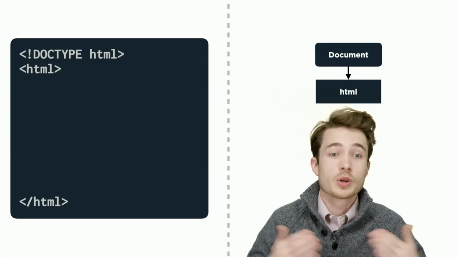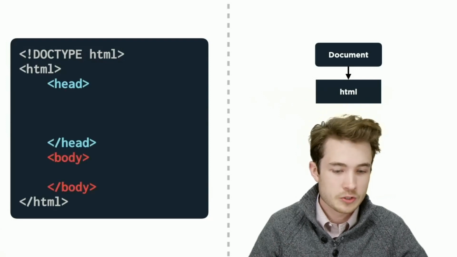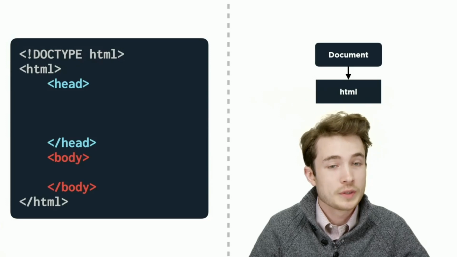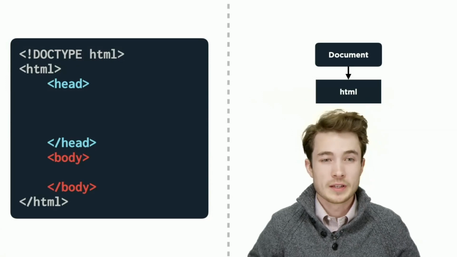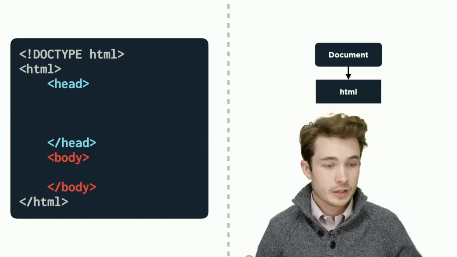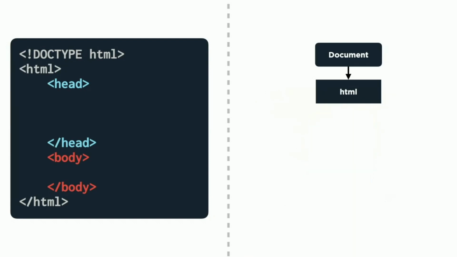So let's say we added more tags to our code. Let's say I added 2 of them, like head, opening and closing, and body, opening and closing. So this would look like, on our page, something like this. I would see as children of my HTML element, I now have this head element right over here, and now this body element. And notice how I'm giving some structure to my page. Previously, it was just a single element, but now I have 2 different elements that are children to this HTML element here.